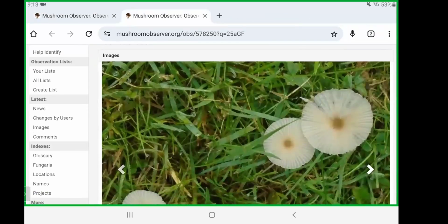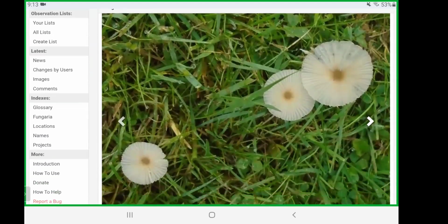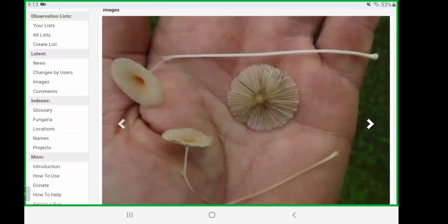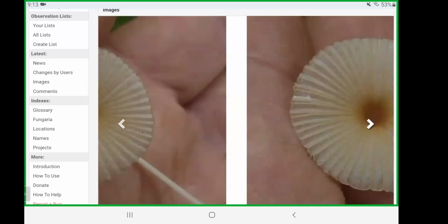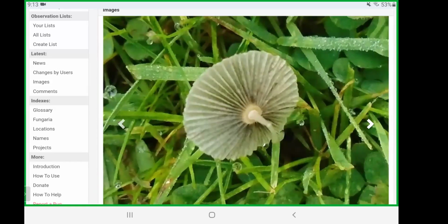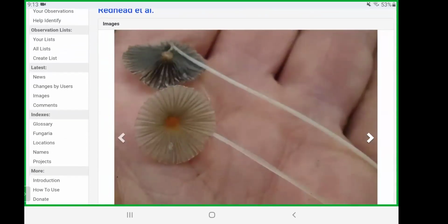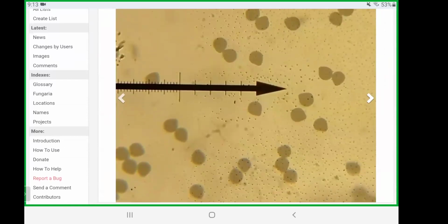So okay, one day last week I was putting some stuff out at the end of our sidewalk that ends on our gravel driveway, and these things were there on the lawn. And at first I thought, wow, those are strange looking Conocybe, but they're not Conocybe, they're Parasola. And I think these are Parasola plicatilis. Parasola plicatilis looks like this, but there are some other Parasolas that look the same. But I got some spores to fall out of a couple of these things. And I also managed to preserve some of this because these are ink caps and they don't last very long.